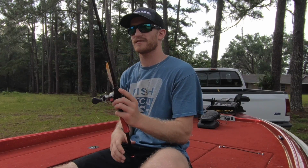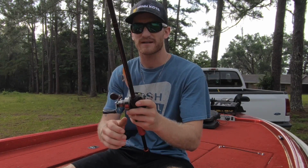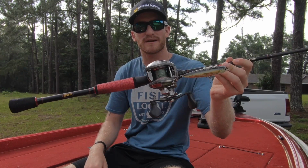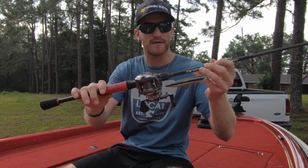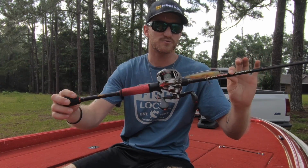And we will end it here with another Carbon Fire 7-foot medium heavy. You want to talk about a freaking tank of a topwater rod for 49 bucks? Y'all better be heading to Dick's Sporting Goods, Lews.com. I don't know, find these rods somewhere because they are kind of hard to find, but these things are sweet.